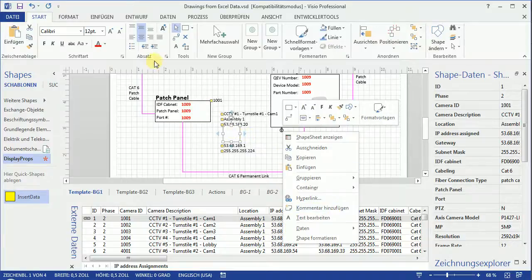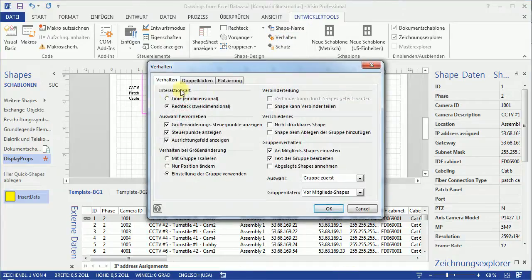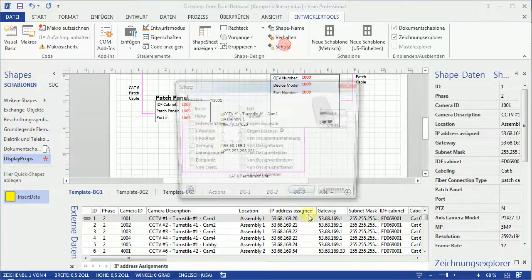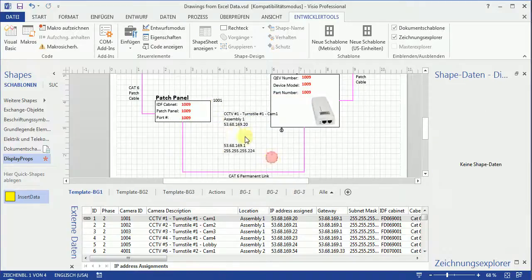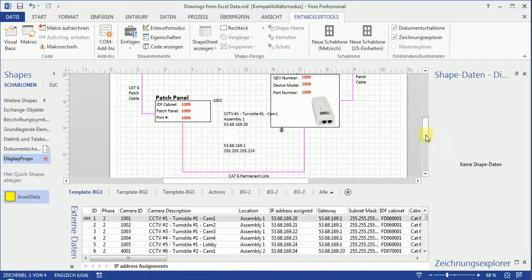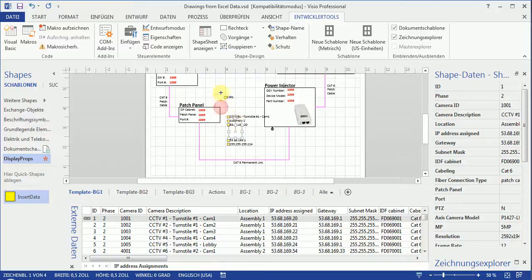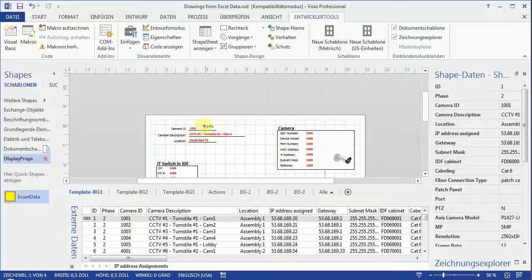And I'll probably protect it against moving it. No, that was not the protection. The protection is here, and we'll protect X and Y position. So that's fine. And now we are ready.